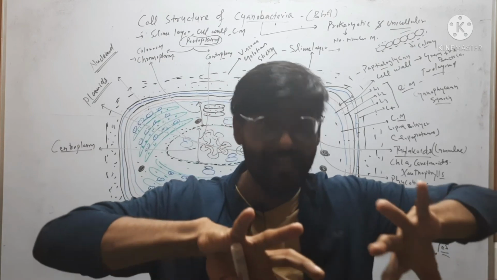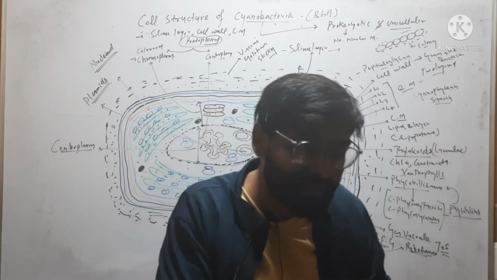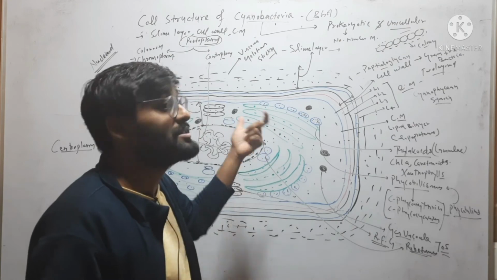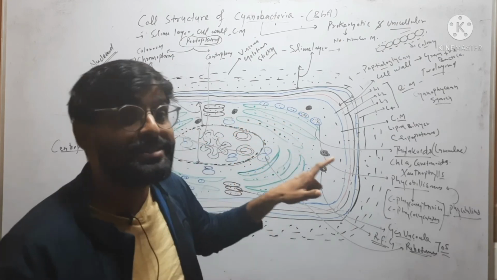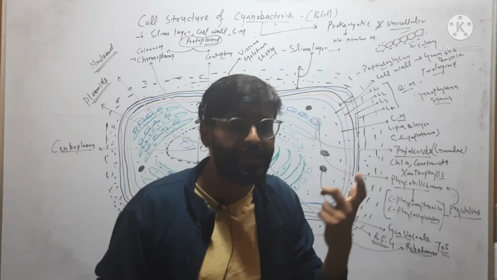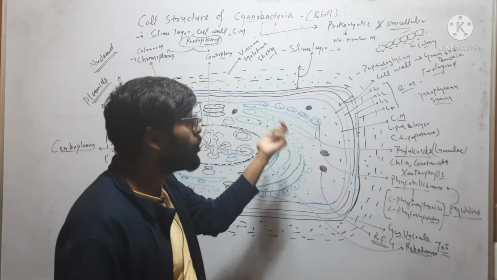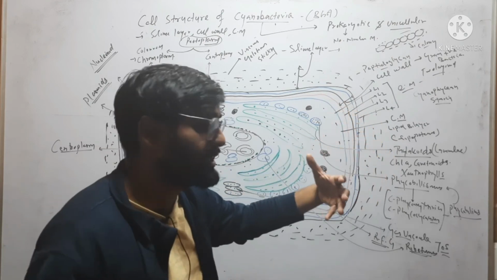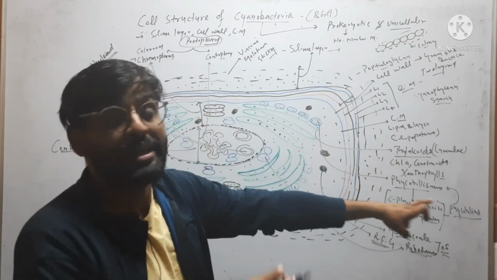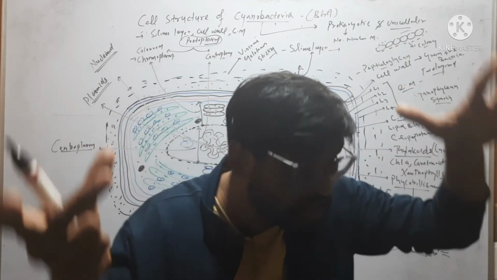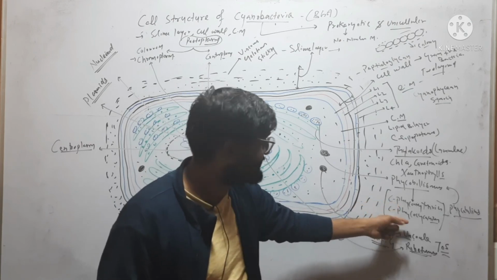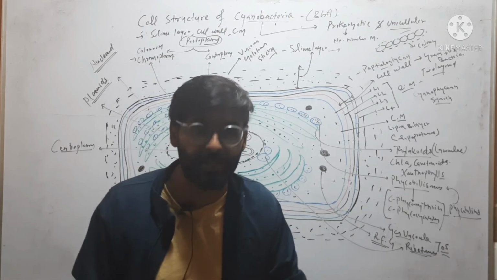Protoplasm is divided into two different regions: outer colored region, inner colorless region. The colored region is called chromoplasm, the inner colorless region is called centroplasm. This colored region is colored due to tubules that are present in this region. These tubules are called thylakoids. Inside these tubules are photosynthetic pigments, that is chlorophyll A, carotenoid, xanthophyll. Beside this, on the upper surface of these thylakoids, some vesicle-type structures called phycobilisomes are embedded. In these phycobilisomes, phycobilins are present. And which type of phycobilins specifically are present in cyanobacteria? That is C-phycoerythrin and C-phycocyanin. These are accessory photosynthetic pigments, primarily light harvesting pigments.